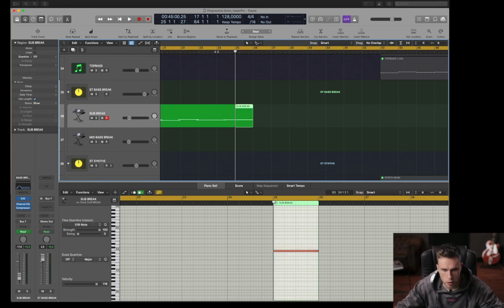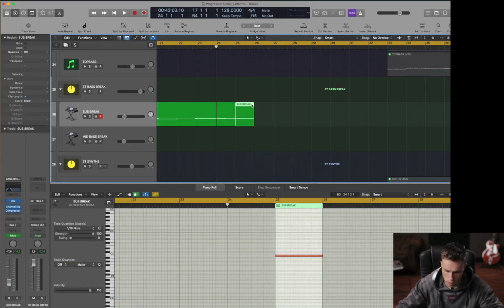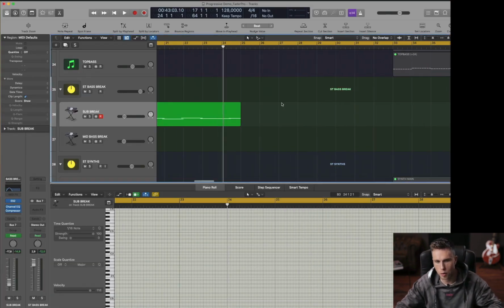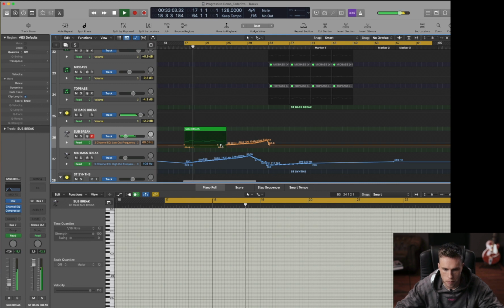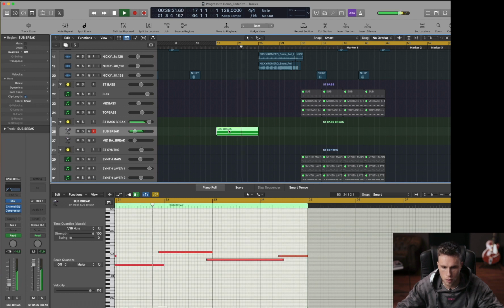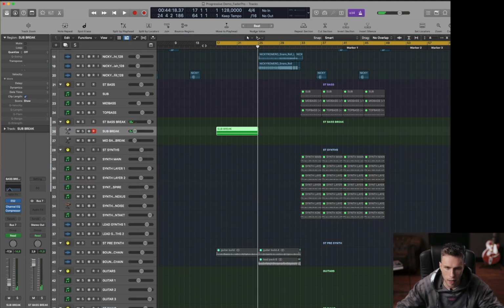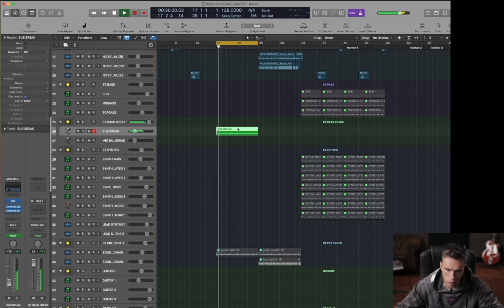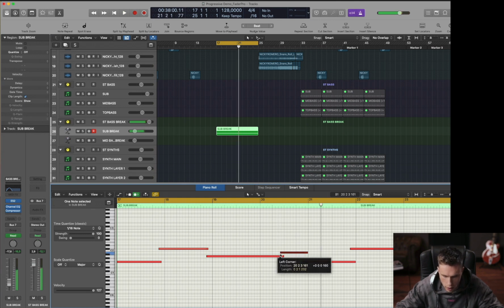Maybe there are other ways. I'm used to doing it this way. Escape, and you click your favorite tool. Cutting, pointer, pencil, eraser, text, doesn't really matter. Don't erase. We have some automation going on that we're going to change. Okay, maybe timing-wise it needs some work on the notes. This one can be a little later.